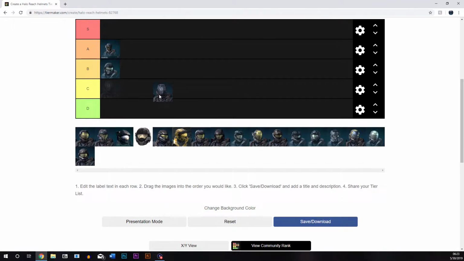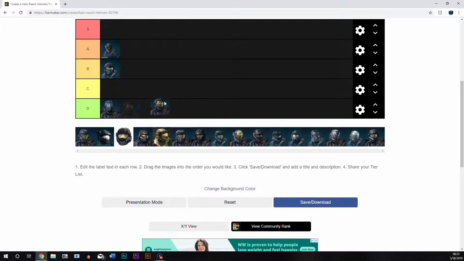Gungnir, gosh dang Gungnir. I never know how I feel about you. You're a cool concept with a little eyeball, but you know what? I think I'm gonna rank it as a D. Just, yeah, it's not for everyone. It certainly isn't for me. Security, security is one of my favorites. It's gonna be at least a B tier.